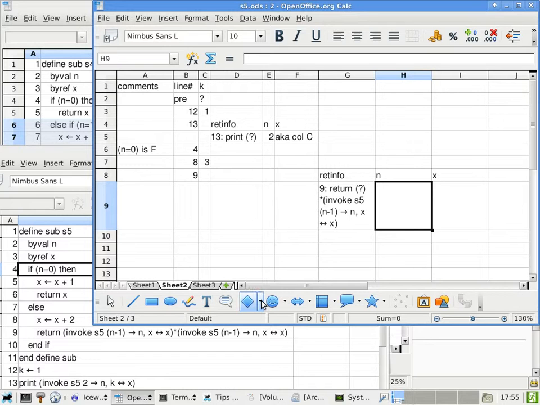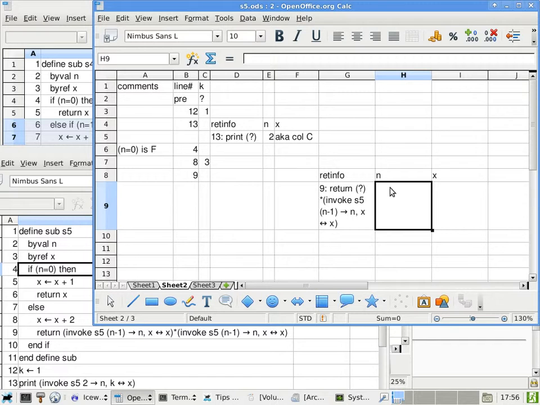Okay, Tad, you have 2 invocations open now. So we're working on 2 invocations at the same time? Yes, the first invocation got quote-unquote suspended because, in order to continue with line 9, it has to perform the second invocation first. It has to find out what invoke S5 is going to return this time. Then it can continue. So we're not actually doing 2 invocations at the same time. We're doing one and stopping the other. Yeah, basically we paused one invocation in order to finish the second invocation.